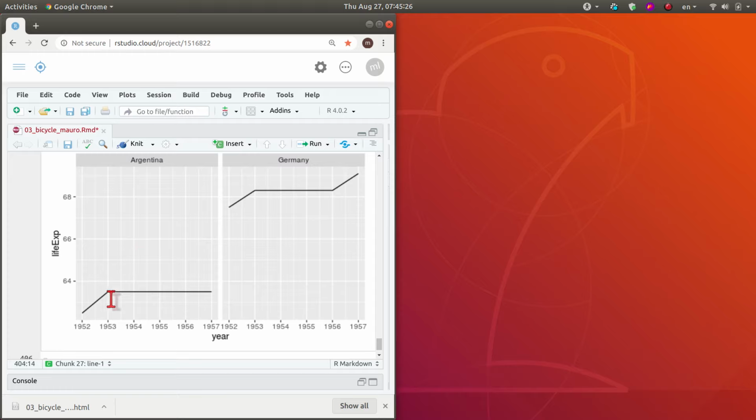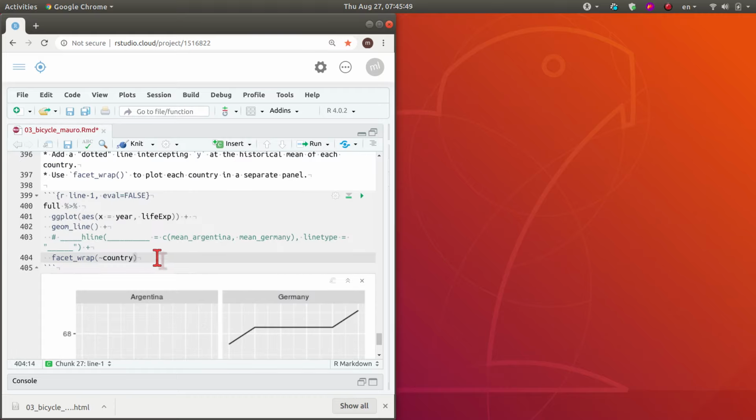And notice how this is kind of jumpy, and the reason is that we have real values here, and we have real values here, but then the rest of the values come from the mean. That's why it's flat, because we have a lot of data points that we didn't really know what they were, and our best guess was to use the mean, right? So how could you express that visually?